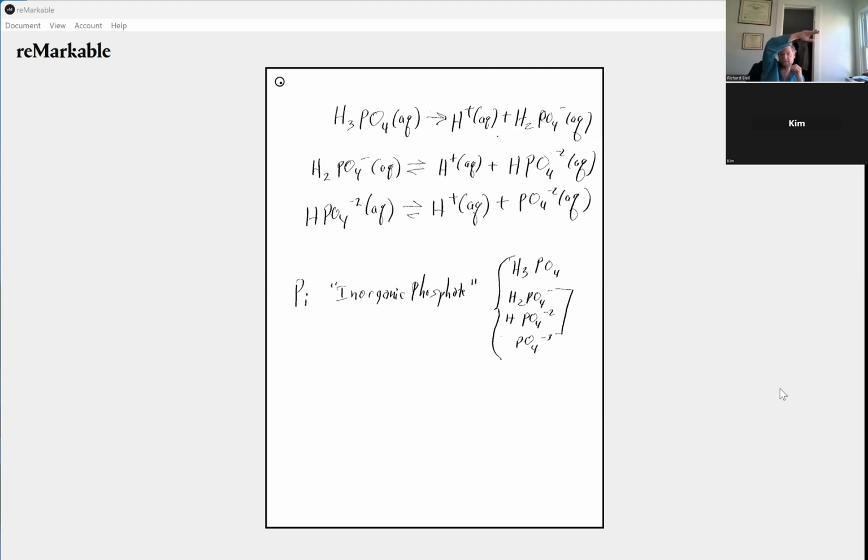Your phosphoric acid starts at a certain concentration, but it dissociates quickly as a strong acid. That concentration drops off. As that concentration drops off, the H2PO4 concentration goes up, but then its concentration will begin to go down as well. As that concentration goes down, HPO4 minus 2 concentration goes up, and of course, an even higher one's concentration goes down, yada, yada, yada. So you have all of them, but the two main forms are these.